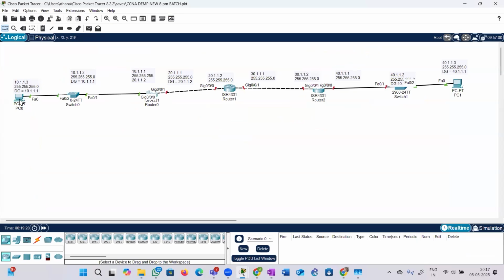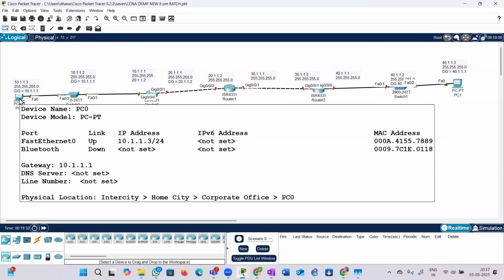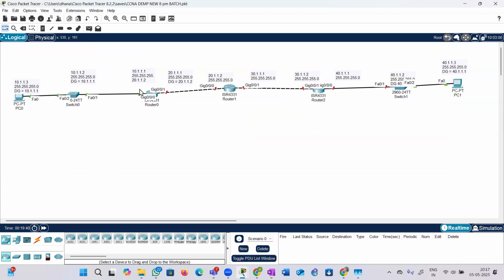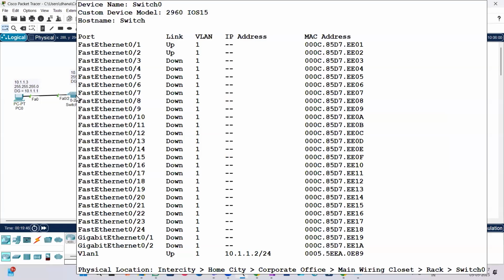So here, see this one, let's check. This already has got 10.1.1, correct? And a default gateway of /24 means 255.255.255.0, and 10.1.1 is the default gateway, this guy. And this guy already has got 10.2. It won't show you here, but we'll have to go inside and check. Oh, it's showing here. Look at the bottom, in the center: VLAN 1, 10.2/24.